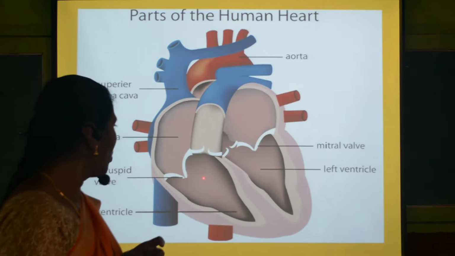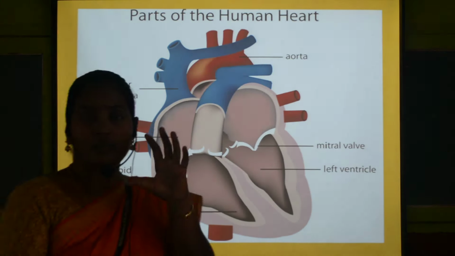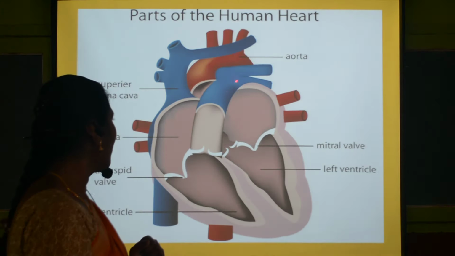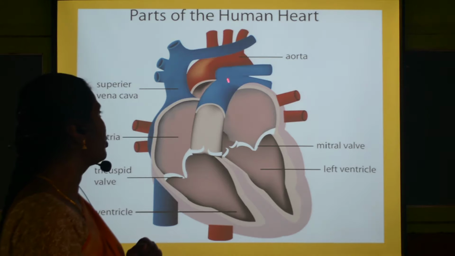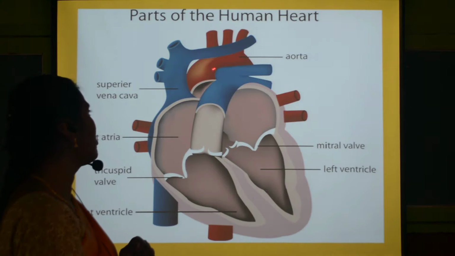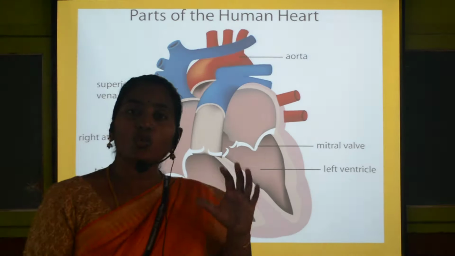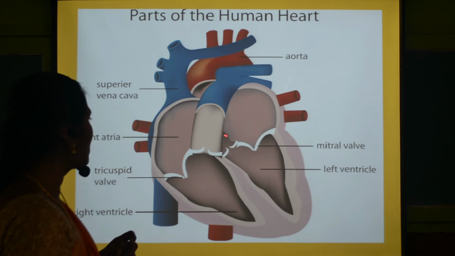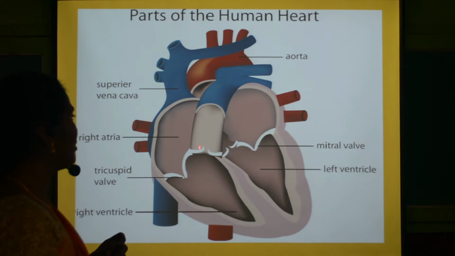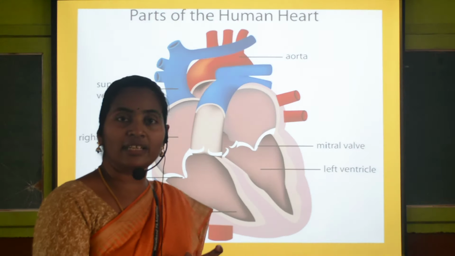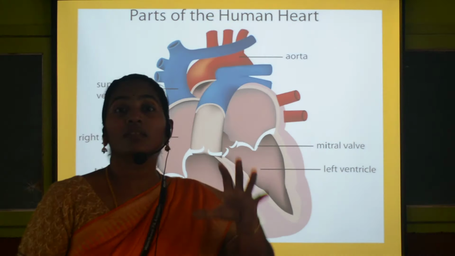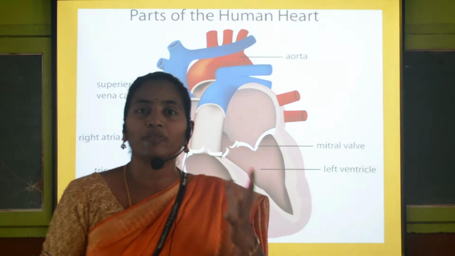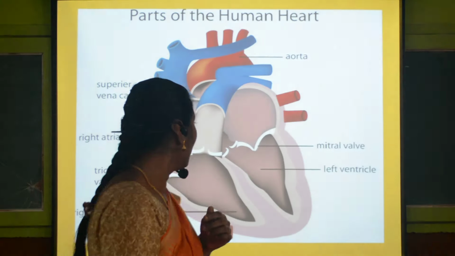Okay, children? So now what happens? These ventricles get contracted and the blood makes its way into the aorta as well as the pulmonary artery. From the left side it reaches the aorta, and from this side the pulmonary artery. Now also there is a chance of the blood coming back to the ventricles again. So to prevent that, these semilunar valves get closed. Okay, children, to prevent the backflow of the blood, they get closed.